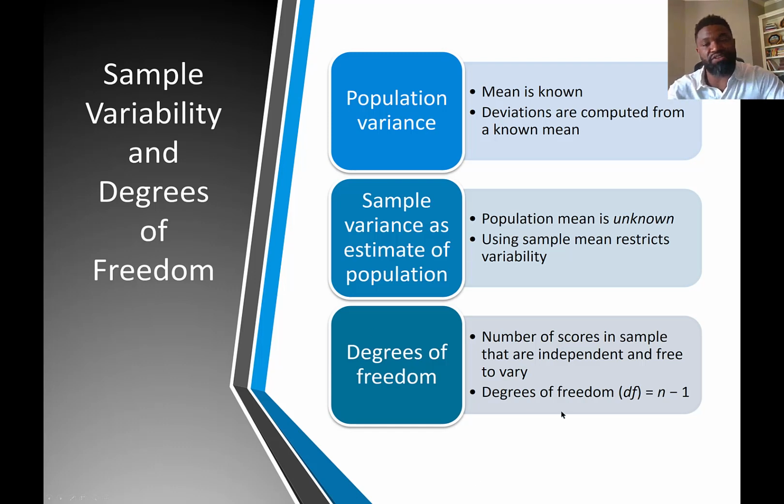Okay? And so then degrees of freedom, again, is the number of scores in a sample that are independent and free to vary. The way I always like to tell people this is, think about it like this. If I say I know what the mean of something is supposed to be, right? So if I know that you guys have to have an 80 average, so let's say there are 3 people in the class, and I know that their average was an 80 on the exam, okay? So I could say, well, I know somebody got a 70, and I know that somebody got a 90. Well, if I know what those 2 people got, that third person can't just have any score. The first 2 people can have whatever score they want, right? Whatever score the data is telling me it is. But once I know what 2 of those 3 scores are, and I know the mean, that third score has to be a particular thing.